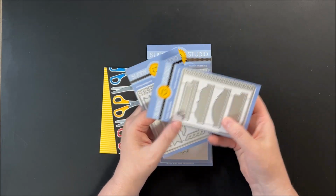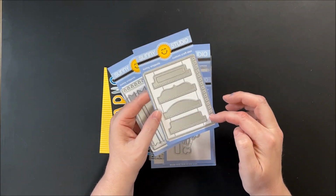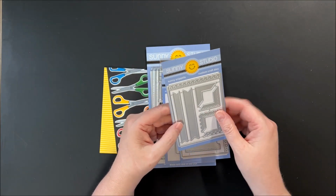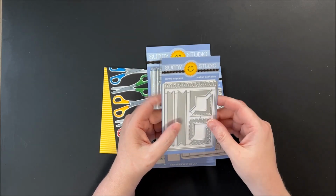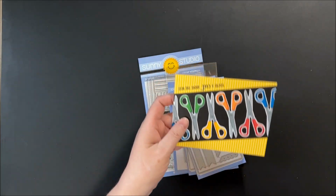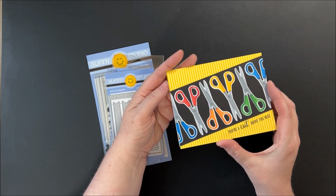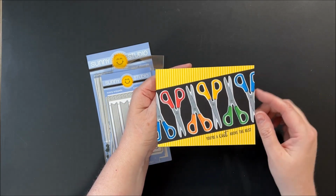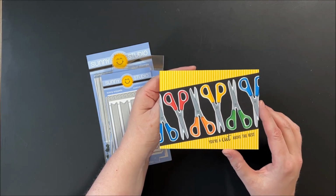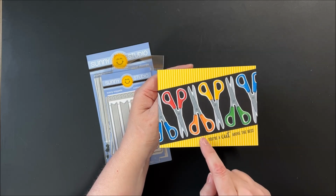So here are our two new notebook dies. We have one with the notebook, the spiral bound on the edge, the left edge when it's flipped right, and it comes with 4 little photo tabs. And then this one has the spiral along the top. They are all 3 by 4 inches. This one has the 2 little pennant strips that I've been using on a lot of cards, as well as 4 photo corners. And then here's a card using the scissors, in a rainbow on the diagonal here. To mount them, I added the little stitched edge to the edge of my black cardstock using our ribbon and lace border dies, and then just mounted it onto a basic yellow striped paper from our Striped Silly paper pack and added that punny greeting.